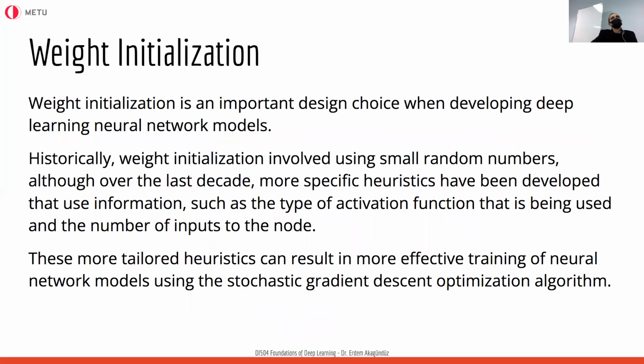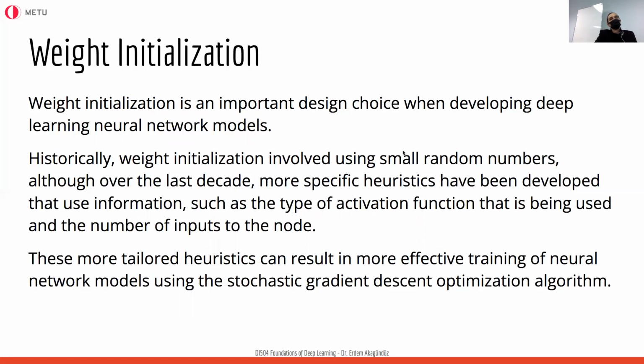So, as you can see, we have a graph in which we initialize the weights, learn the weights, and update the weights so that we learn. At this point, what is the first value of weights? Because we are doing an iterative optimization, gradient descent or a variant of it, where we change the weights iteratively. How to find the first weights? It is called weight initialization. And it's a serious business, guys.